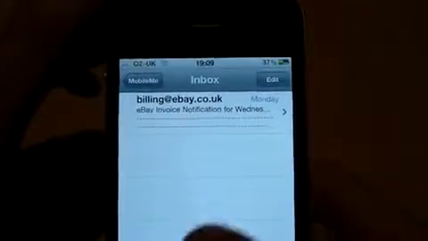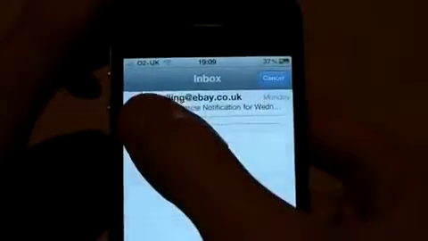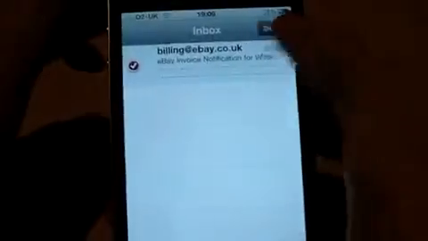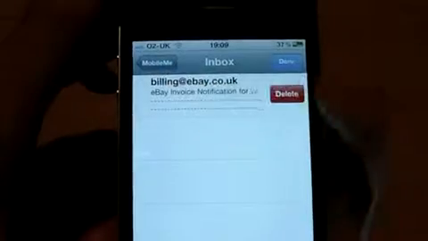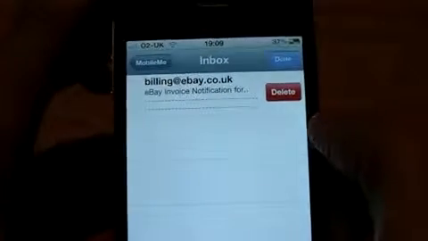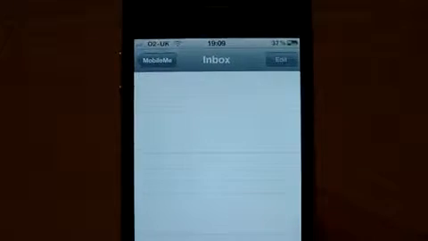But all you have to do, instead of having to go to edit and mark it and hit delete at the bottom of the screen here, is simply swipe to the right, and it will ask you if you want to delete it. So if I hit delete, that's the email deleted. And you just swipe and delete, that's all you have to do, and that will work, as I said, with text message threads and with emails mainly, but as I say, it does work with other apps.